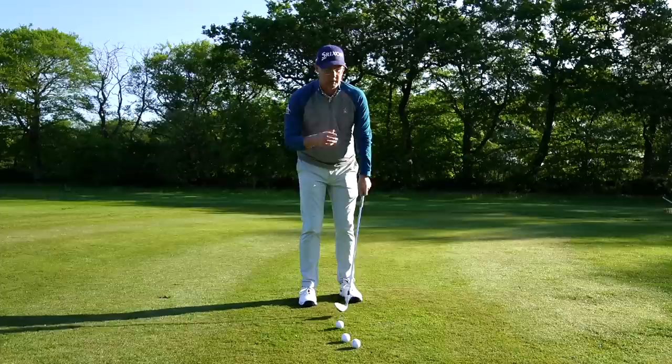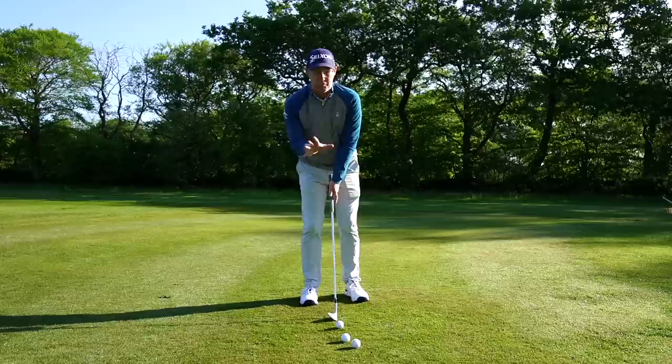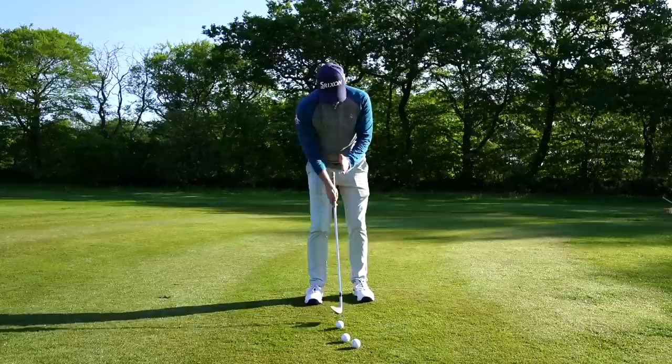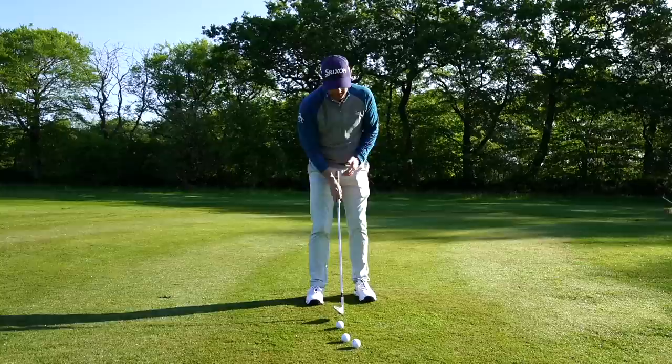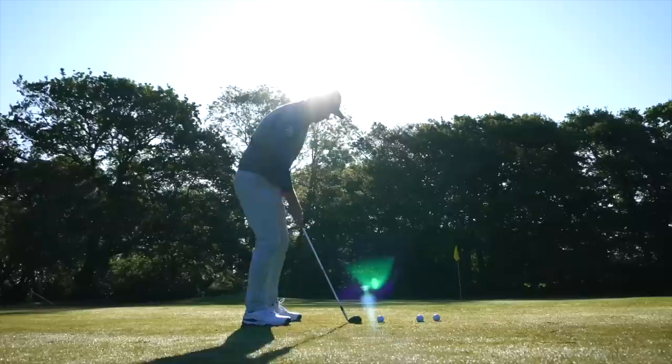Don't feel like the movement is coming from a tight, anxious hand. For your setup, try not to have the ball back and handle too far forward digging the club in. Try to get the ball somewhere opposite your zipper, handle relatively neutral with a little bit of lean — pretty straight. Not too far back, not handle too far forward; those are the ones that kill it.